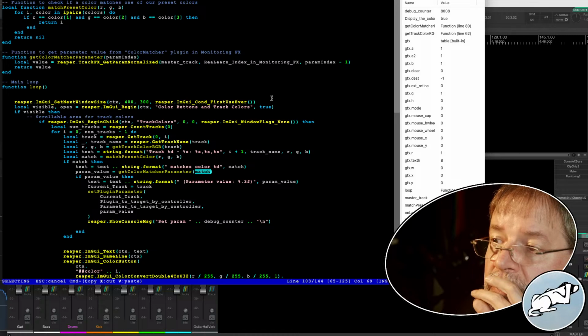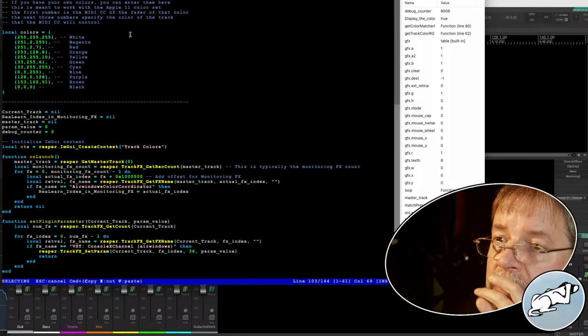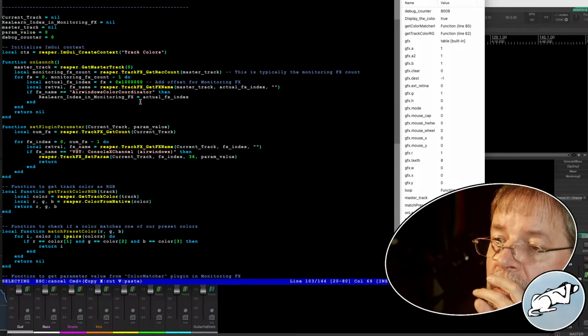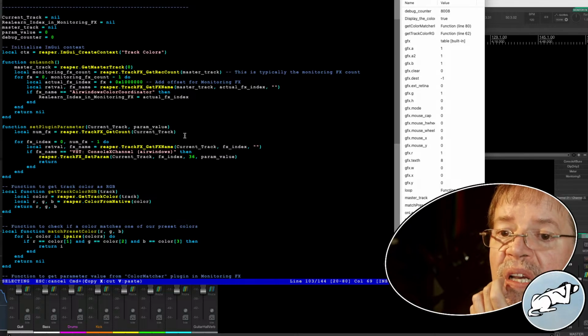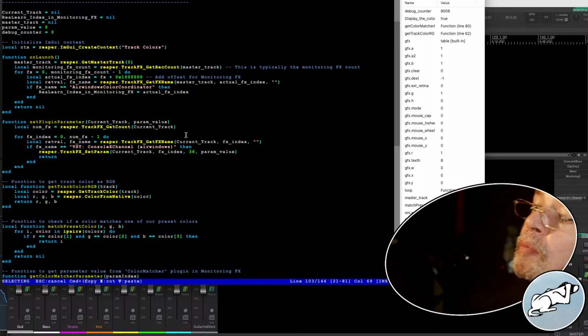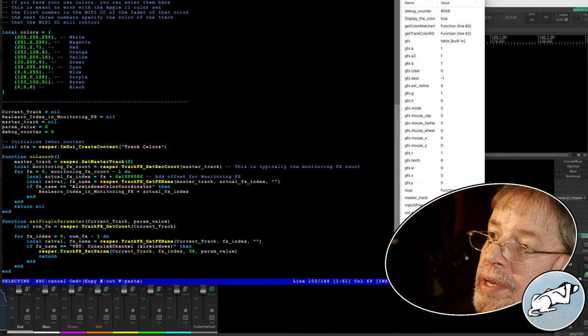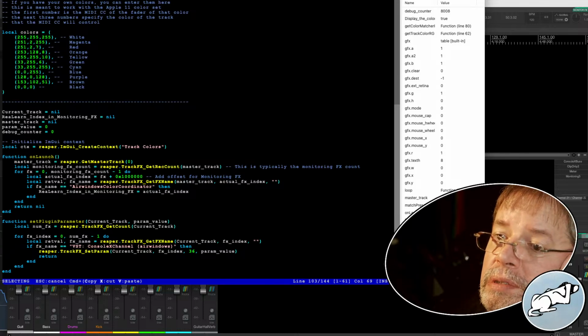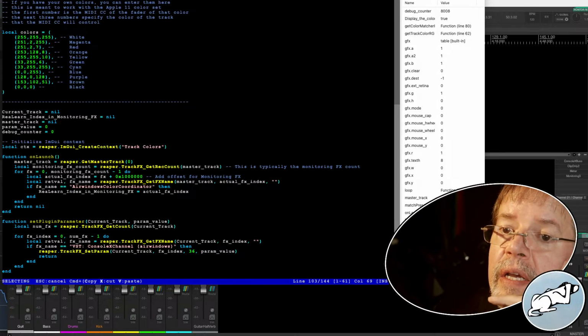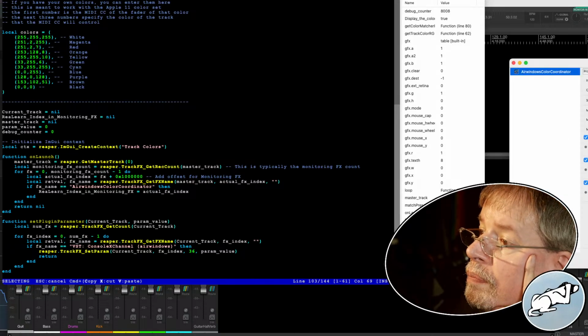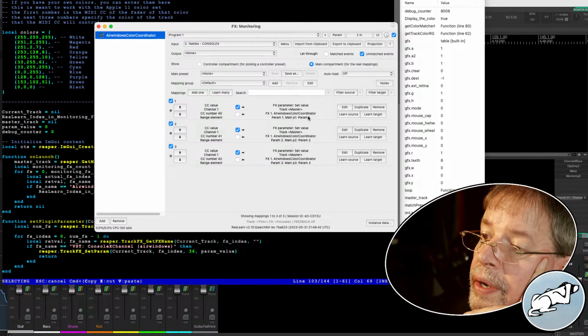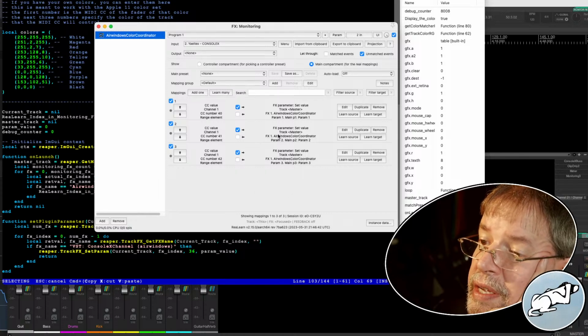Airwindows color coordinator. I don't see where it's reading any relearn parameters here. That's my concern. Let's see, back to Reaper and monitoring effects and relearn. Here's relearn. So param 1 or param 2 or param 3 should be sending a MIDI CC through there. These relevant ones, they're coming in as param 1, 2, or 3 or whatever.